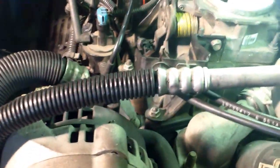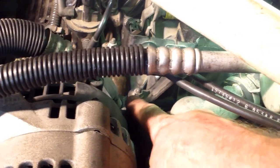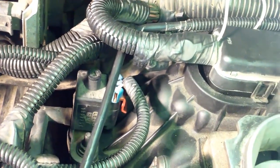Figured I'd save you the agony of watching me reinstall everything. I got everything plugged back in, everything remounted. You just want to reverse everything you did taking it apart. You see your throttle bracket and your cruise control bracket went on this front stud — you had a nut and you had your bolt here, you want to tighten that down. This here went onto that stud, tighten that nut down. Remember, that sensor went underneath the studs, you had the bracket back here for your wire loom that we bent back previously. I just bent that back around where it belonged and installed the retaining nuts — you can see it down there. Tighten them down.